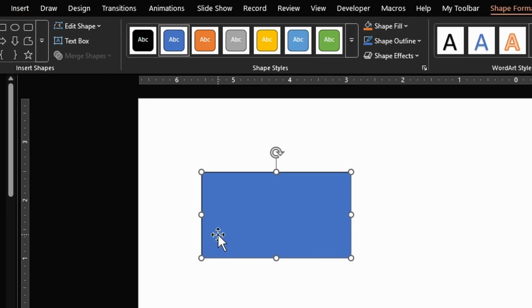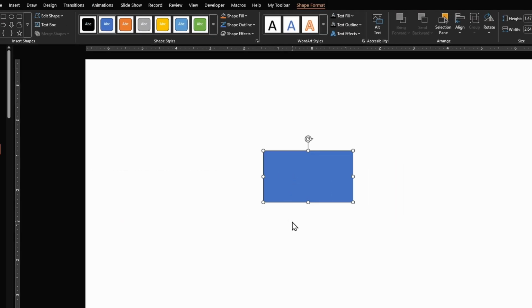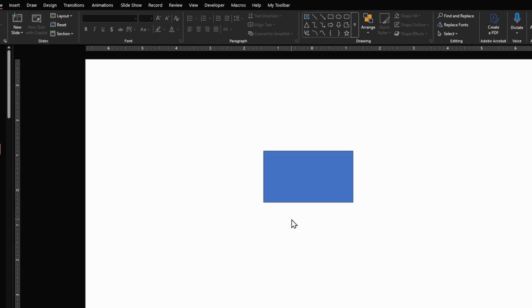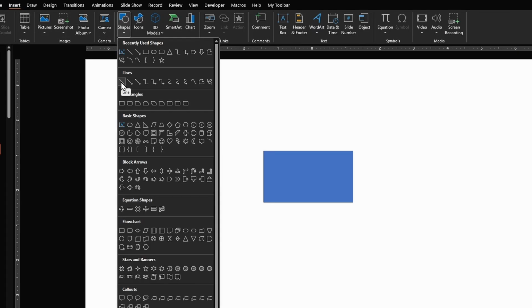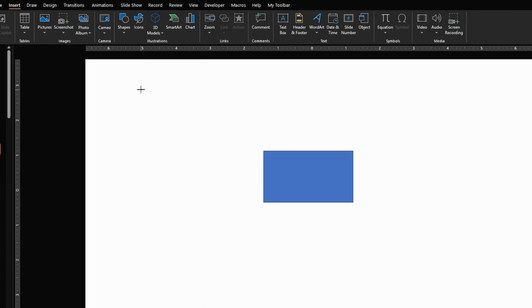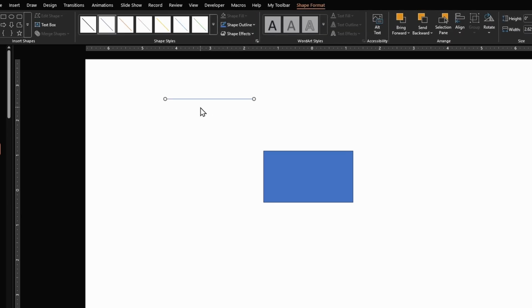And once that's done, you have a free shape object on your slide. You can grab this shape by left clicking your mouse and you can freely move this around anywhere on the slide. Let's keep this in the center. And that's how easy it is to draw a basic shape. When it comes to lines, same thing. Bring your cursor on top of it, left click on your mouse, then drag like so. And once you have decided on the size, release the left mouse button and there's your line.